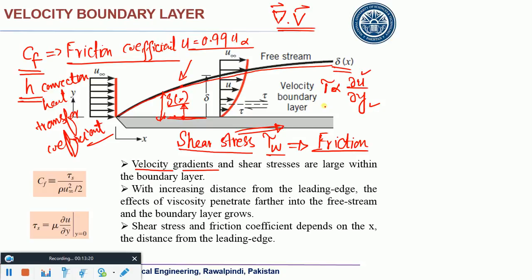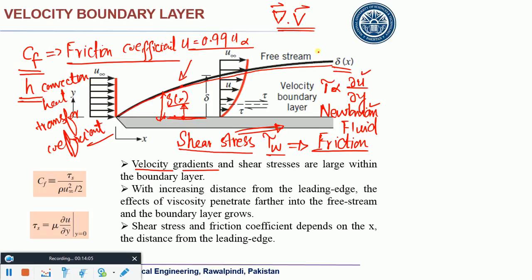So partial u by partial y is the velocity gradient, right? If shear stress is directly proportional to partial u by partial y, what kind of fluid would it be? Newtonian fluid, right? If the relationship between the shear stress and velocity gradient is linear, you would say you are dealing with a Newtonian fluid. If that relationship is non-linear, for example, shear stress tau can be proportional to partial u by partial y whole squared, then you can say it is a non-Newtonian fluid. You understand that?